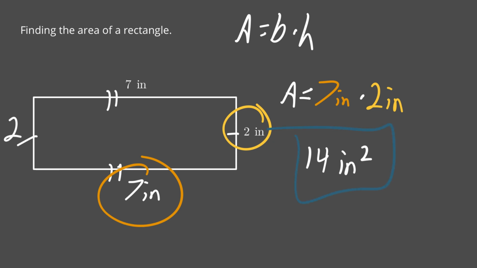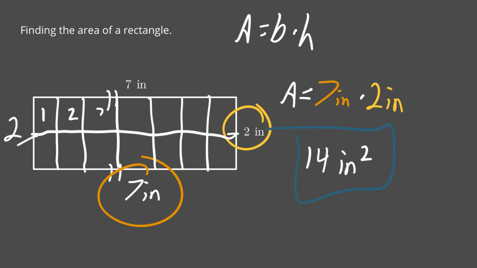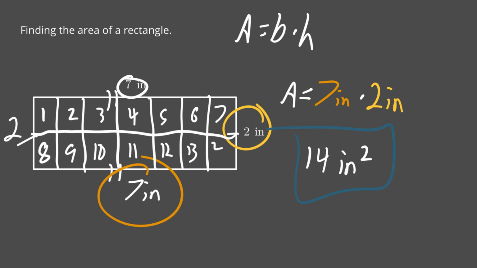And we'll draw a grid on the rectangle to prove it. Now, I'm not the best artist, but if you were to count left to right, you would have 1, 2, 3, 4, 5, 6, 7 sections, which matches the number 7, and then 2 sections tall. So 1 through 7, 8, 9, 10, 11, 12, 13, 14. So, of course, that matches, and we know our math is correct.